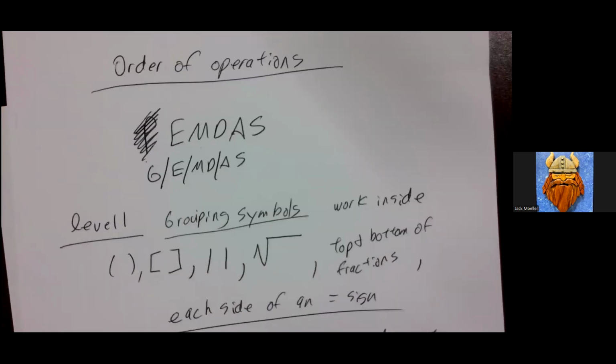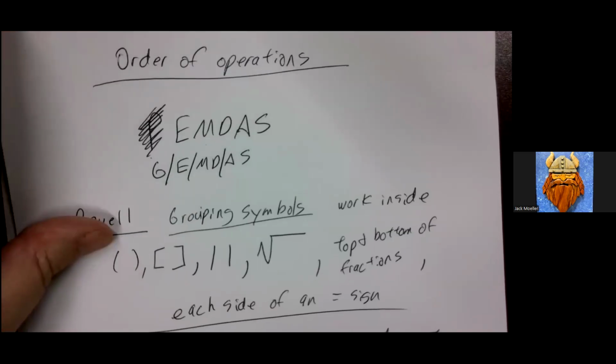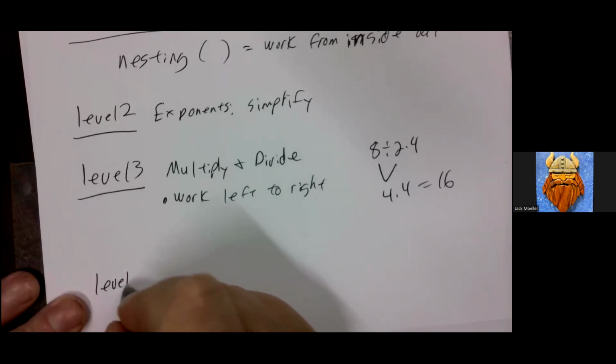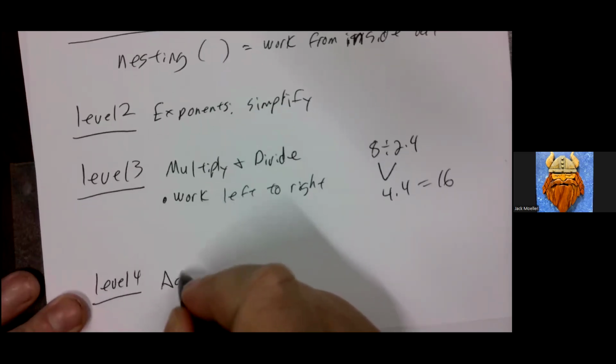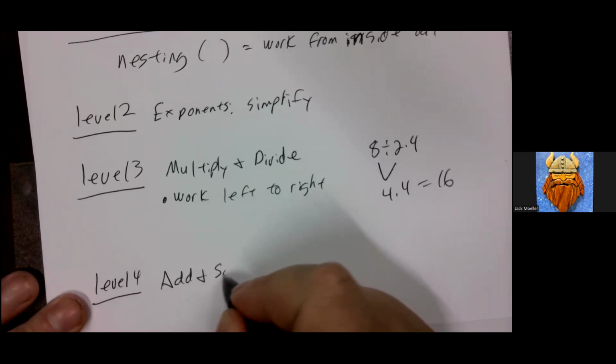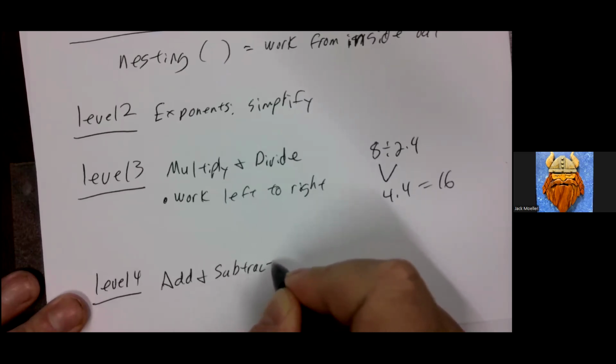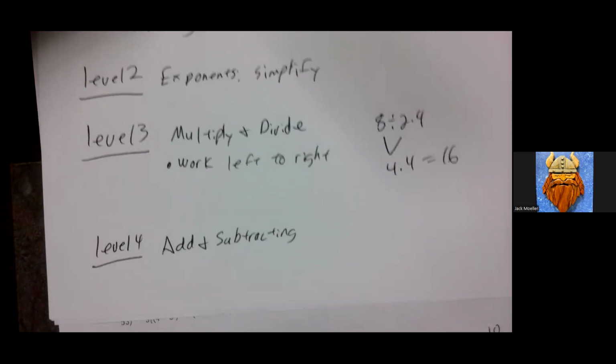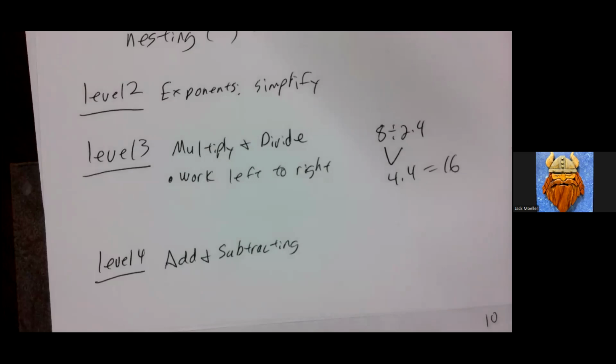And then the last level, and again, this is where people get in trouble. It's not add first, subtract second. It is add and subtract. They are equally important because, again, adding and subtracting are the same basic operation. Now, if you want to subtract a number, you could also say that's adding a negative number. Or if you think of it on the number line, adding is when things are going in the same direction, subtracting is going the opposite direction, but you're still moving one direction or the other.